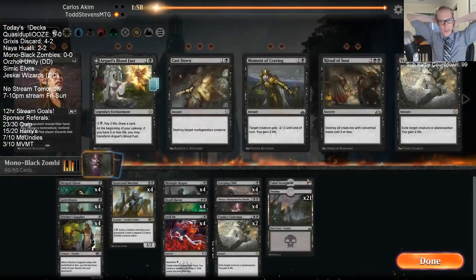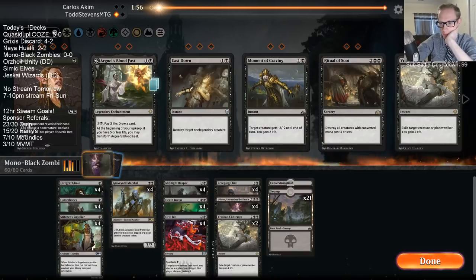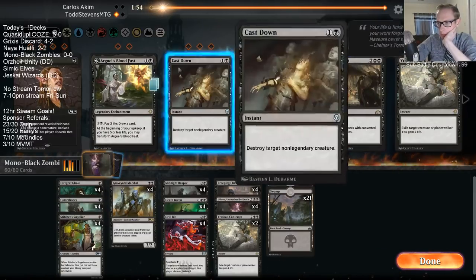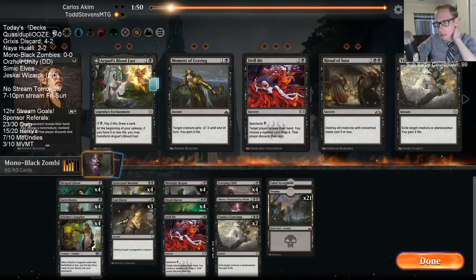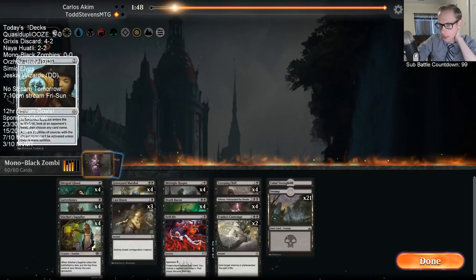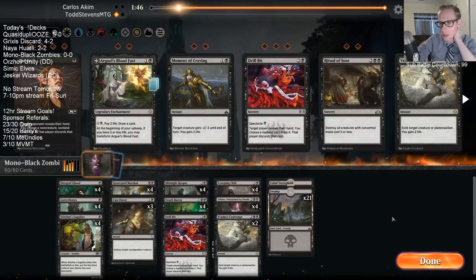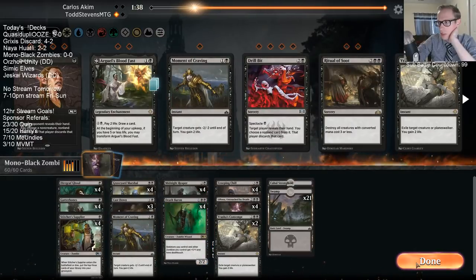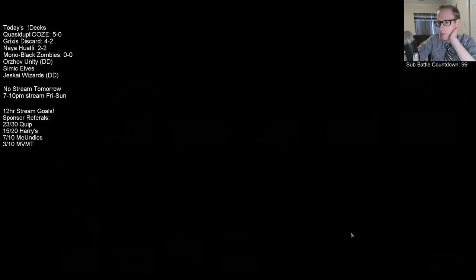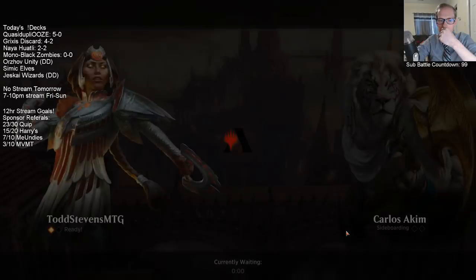3-3. So, got paired against a newer player here. I think I want Cast Down, and I basically just don't think I need Drill Bit. So I'm going to bring in Cast Down, I just want removal instead of discard. And then I'll have a Moment of Craving also. I think I want that over the Third Contempt.